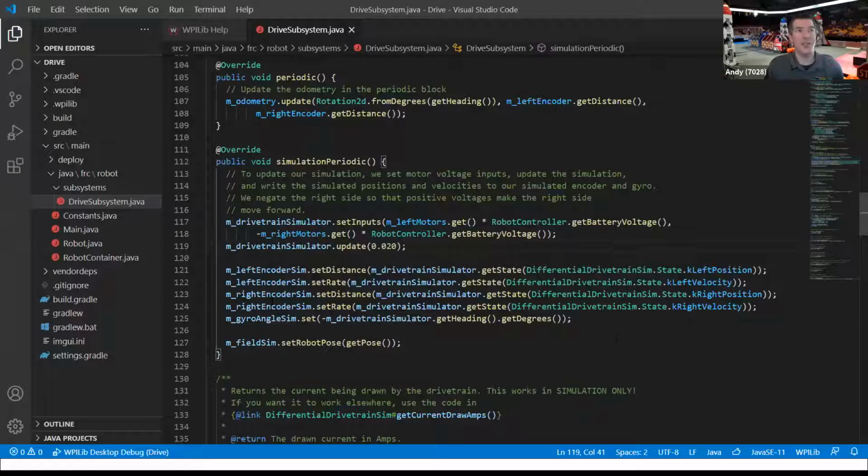Then our encoders, we simulate those. We basically just tell our encoders, you moved the position that we expected you to move to. So in a normal system, you might give it an update and say, between updates, I expect it to drive 20 ticks. In our simulator here, we're going to tell it, you were supposed to move 20 ticks. Part of when we construct our simulator, we can tell it how much you want to vary from that. Because in real life, we're going to expect that our encoders move 20 ticks, but when we actually check it, it moved 25, right? So our simulator can throw in some standard deviation to make sure that our system still adjusts properly.